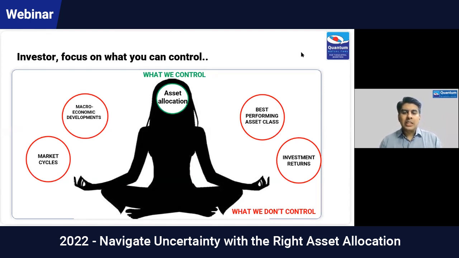But irrespective of the trend shaping up, one thing that always helps you is asset allocation. Because you may be prepared for something, but something else happens. There is an uncertainty like COVID struck global markets, and therefore your portfolio takes a hit. But if you are allocated well across asset markets, then you need not worry. All these will keep happening. They have kept happening for several years. But if you are well allocated across asset classes, you will have a piece of asset in the winning asset class for sure. And that will help you generate the returns that you're looking to meet your financial goals.